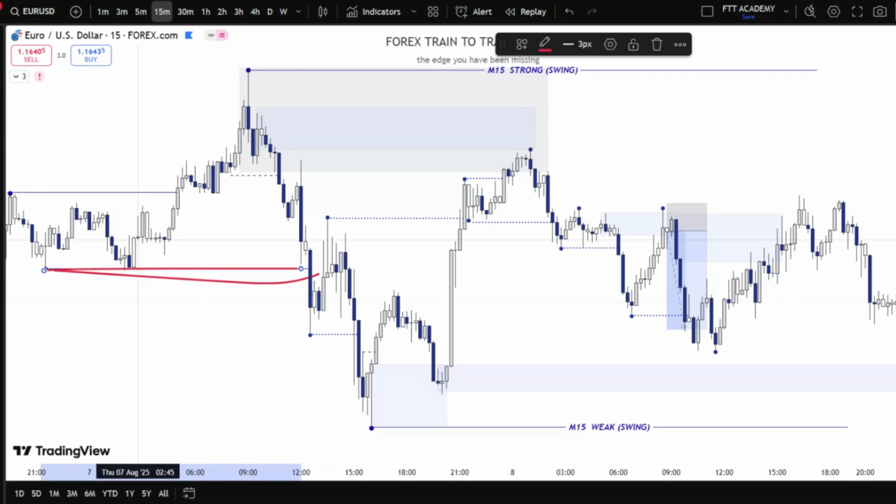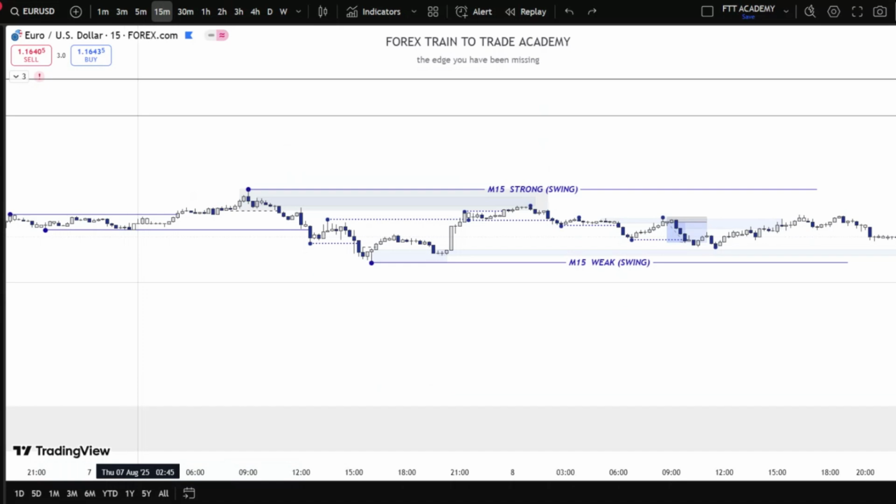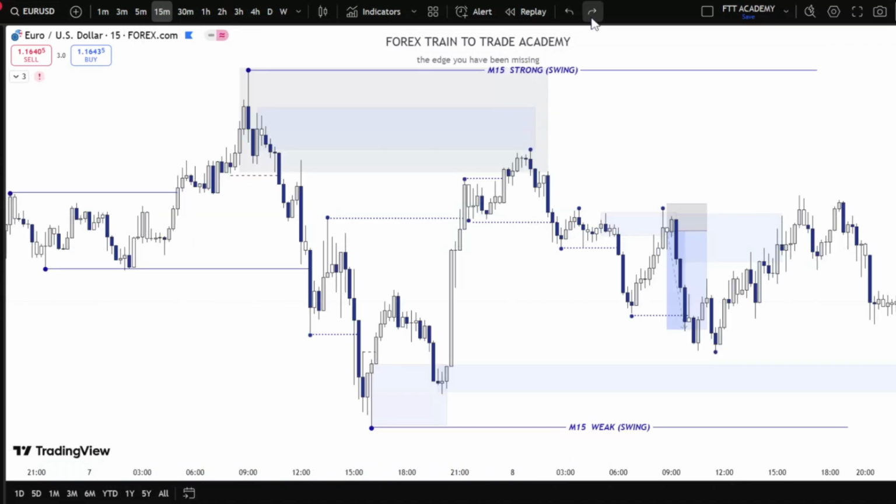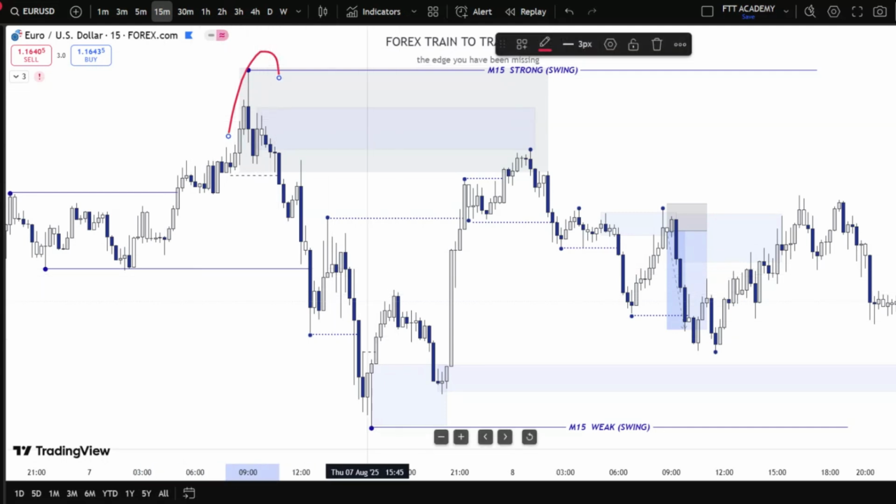That change of character on the higher time frame, which is a 4 hour in that case, becomes a break of structure on this other time frame. It becomes a break of structure, which is this level here. As it becomes a break of structure, this now becomes our strong high, because that's the highest point that leads to this break. Then this becomes our weak low. Why? Because that's the lowest level that started the pullback.